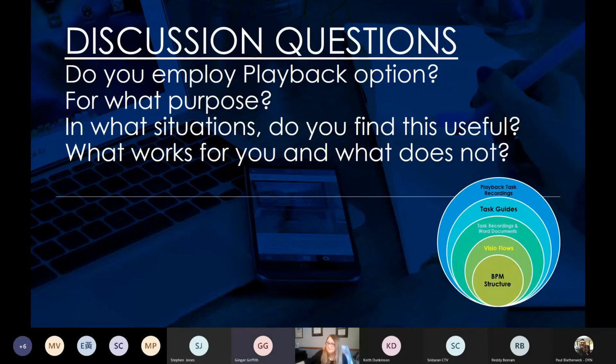And Tracy, I think we touched on this a little bit earlier, but one of the other things that maybe we could make a good point of is if you have a customization, basically you record that customization and add it to your library. So it doesn't have to be just out-of-the-box processes that you have documented and recorded. It's also things that you've added as customizations. You can record those and add those to your library as well.